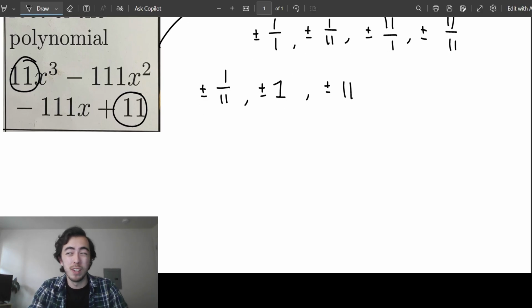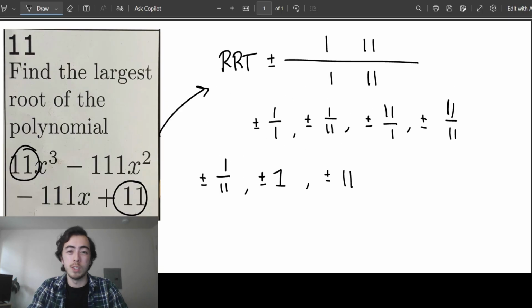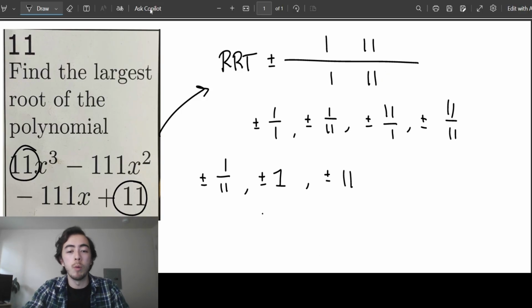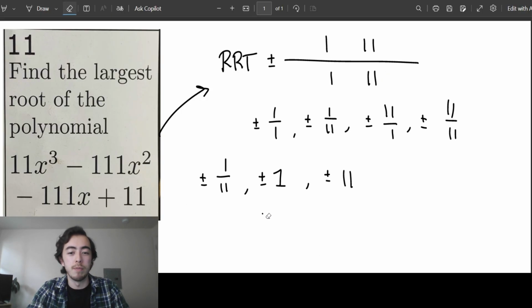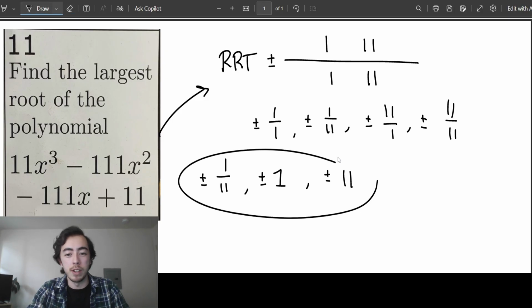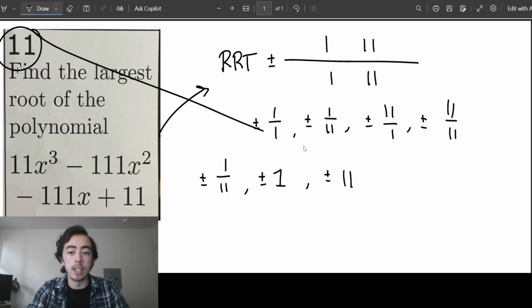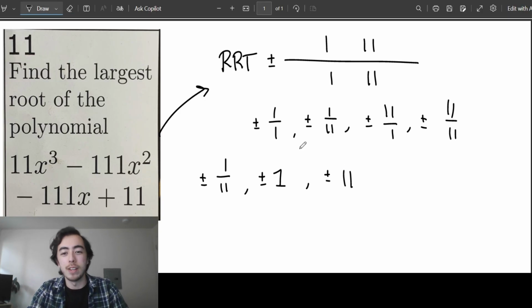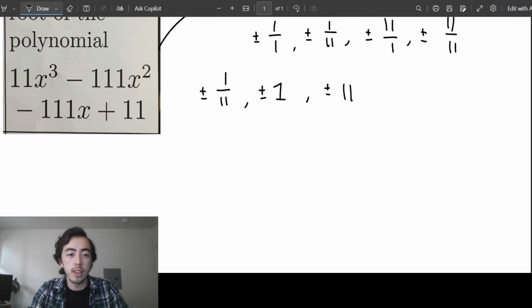And again, none of them might also be roots, because it's totally possible that our polynomial doesn't have rational roots, but rather irrational roots. Although I'm hoping that since it's a problem in a fun math calendar, we are going to get some rational roots for today. And I know that 11 is right here, but I'm pretending that I don't know that yet. The first thing that I do is actually I'd probably check this 1 or negative 1. That just seems easiest for me.